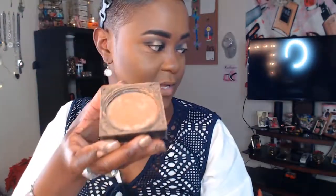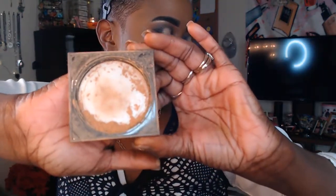Now, let me get my setting powder for my concealer. It's set long enough. I'm going to use the Huda Beauty, and this is in the Cinnamon Bun. Try to take the tab off without shaking stuff everywhere. There's a nice little protective tab on the inside. Take that off. Make sure it goes into the top. This pretty color here. See if I can see that. Focus. Okay. My sponge.